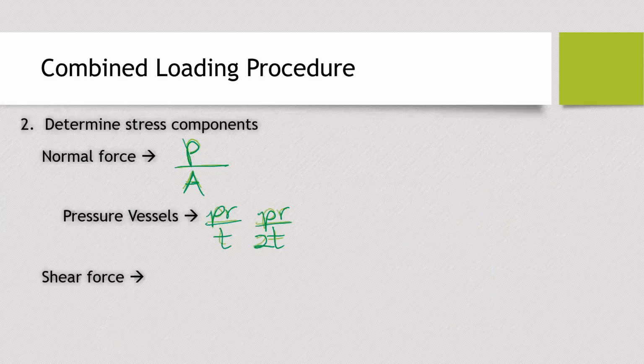Then we have shear force. So we might have this rod being sheared at a particular location. We see this within bolts, where a bolt connects two plates and those two plates are pulled apart from each other. That puts a shear force into the bolt, and that's the shear. The stress of that is the shear force divided by the area.